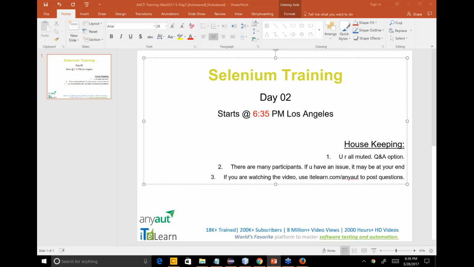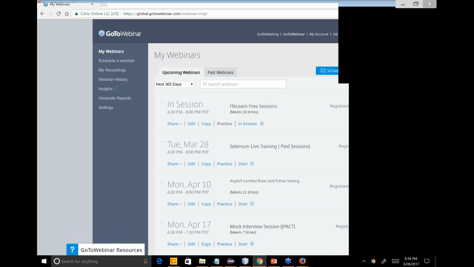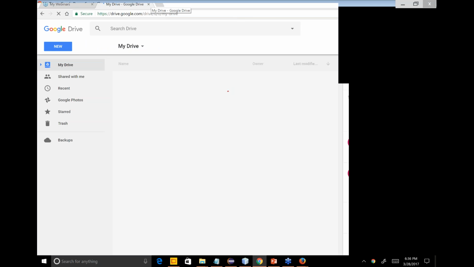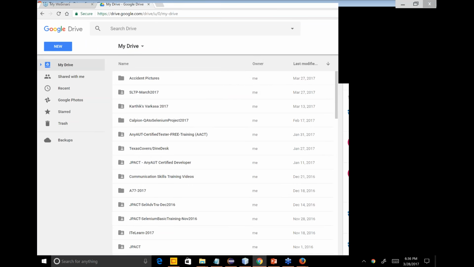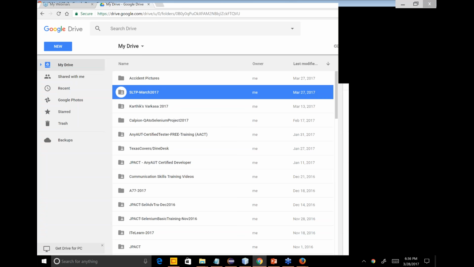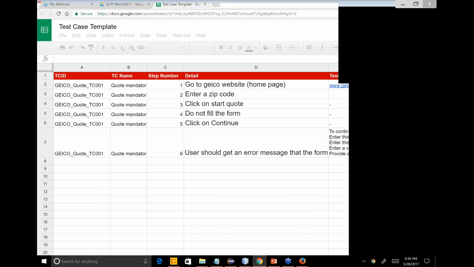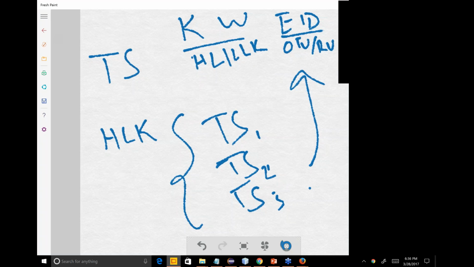All right. So yesterday we played around a little bit and we created a scenario, right? Did we create one scenario or a test case that we call? Did we do that, team? And we said we're going to put it into this template and we said what are the steps? And we also spoke about how automation tools work.